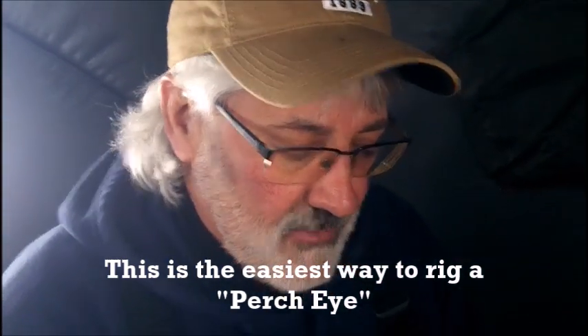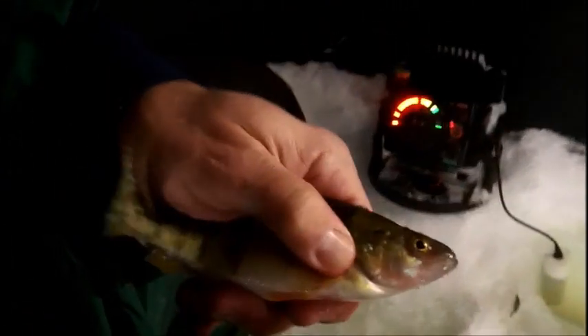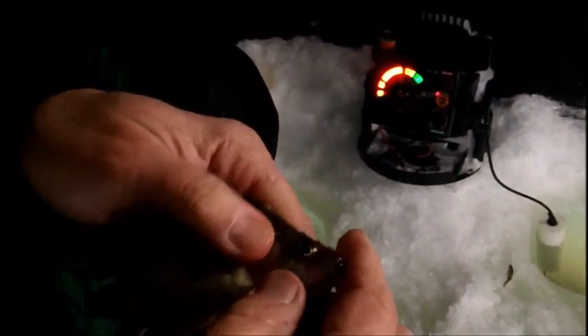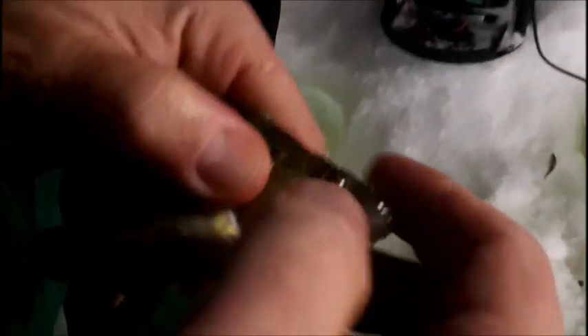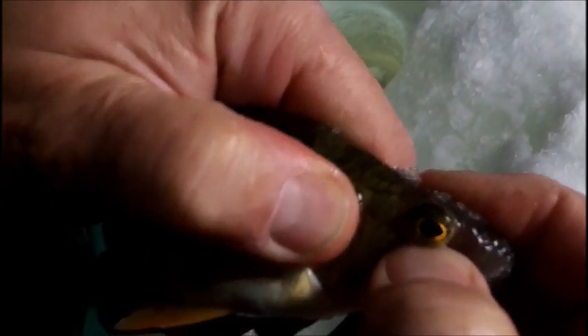So what we're going to do now is we're going to show you how to take a perch eye and how to do it correctly. Let's start by getting in right close on the side of this fish. We're actually going to wipe all the ice off there so you can see. What you want to do is you want to depress your thumb right here. As I depress my thumb here on the eye, you can see it start to bulge. You're going to push your thumb in here and just — don't push hard — just ever so gently, you're going to roll that eye in this fashion.